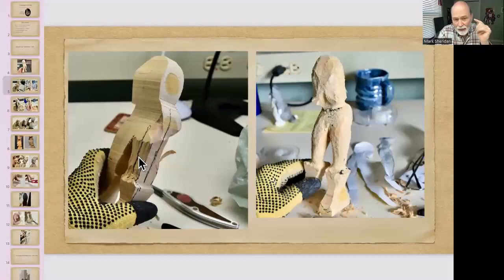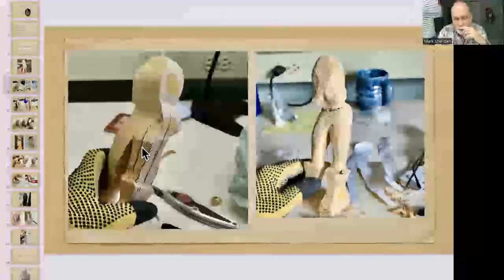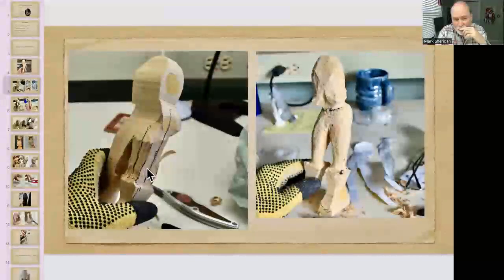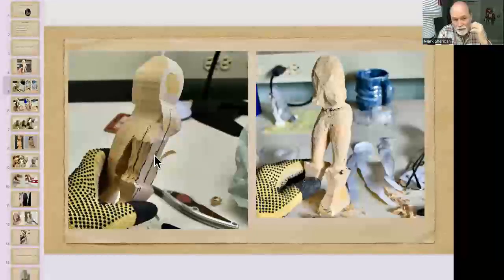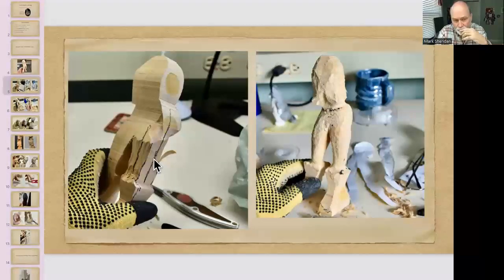If you just round partially, you'll have a very square figure. Keep that reference line and cut right up to it, rounding all the way to that line. On the back I also have a reference line running up and down, so at the end of the roughing, it's completely round. John noted keeping about an eighth of an inch on either side of the line, repeating until it's perfectly round like a limb.